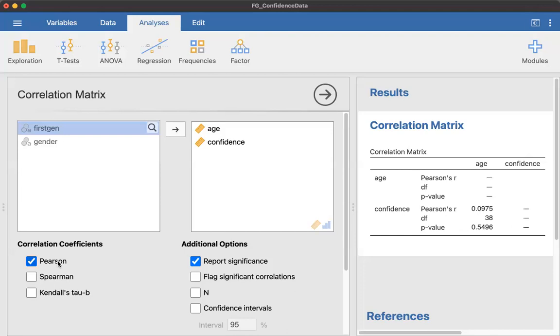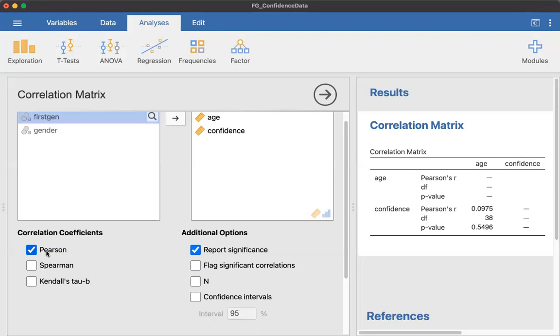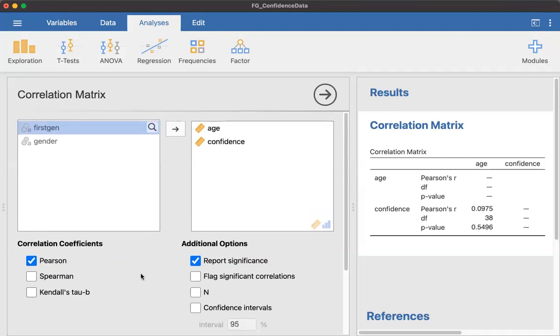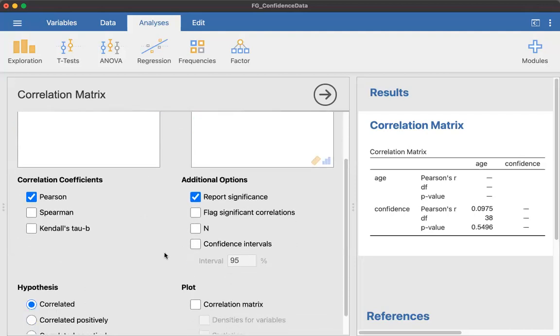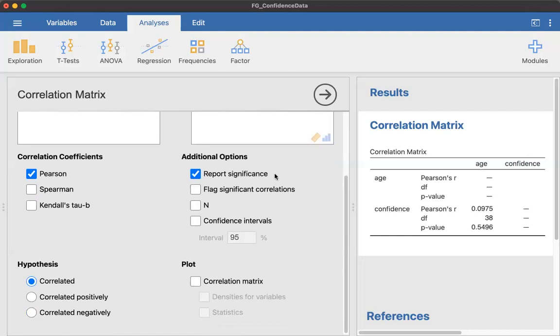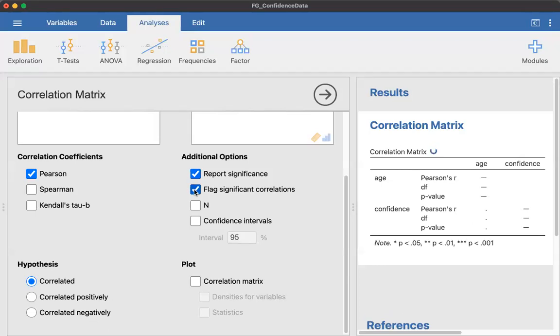So I want you to have a couple of different things flagged or checked here. Definitely leave Pearson checked. That is the correlation coefficient that is appropriate when you have two continuous variables. And we're assuming that they are normally distributed. We're going to report significance here. You can also flag significant correlations.